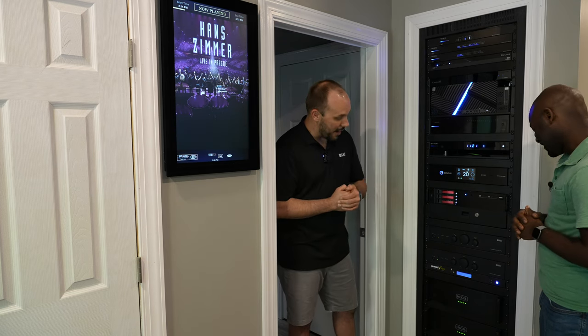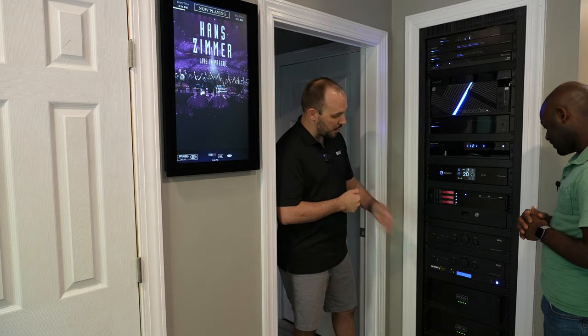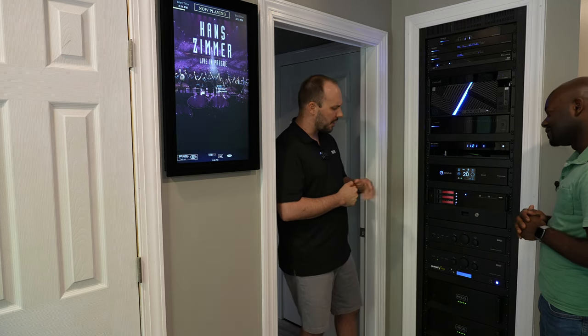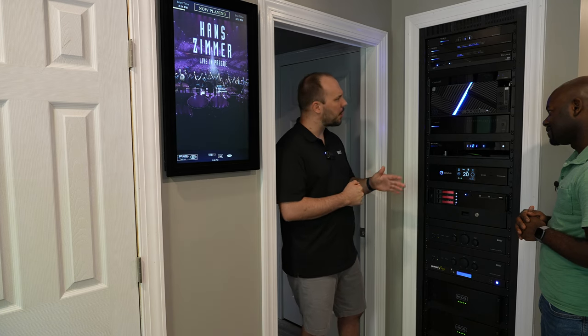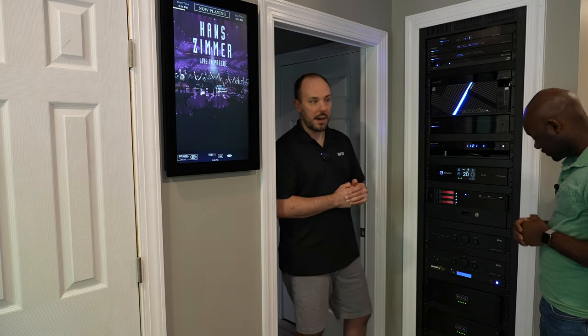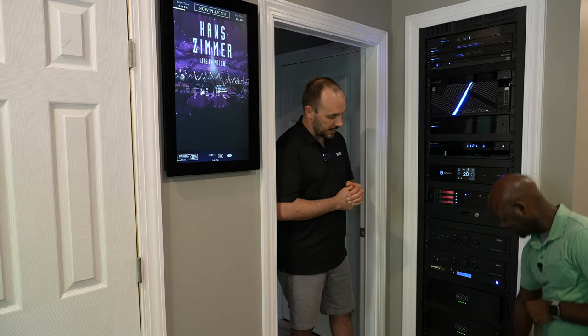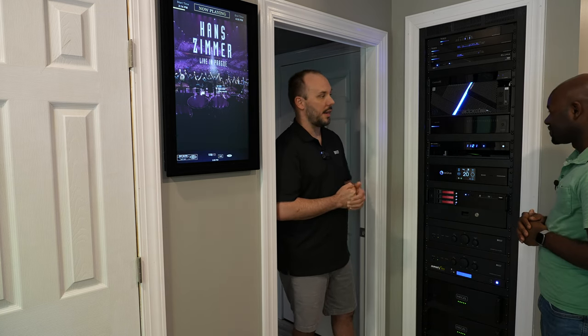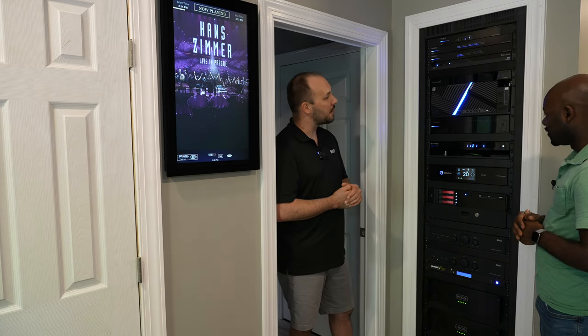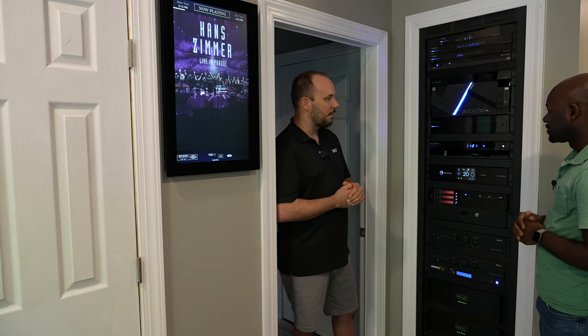And then I've got power for the theater room. So I've got two of the Hagel C55s that provide 10 channels of amplification. I think those are right around 250 to 300 watts per channel. And then I've got the big Hagel two-channel amplifier that's powering the left and rights on the bottom. So those are all Class AB amplifiers. And that makes up our 44 space Middle Atlantic rack. It's pretty much crammed to the gills here.